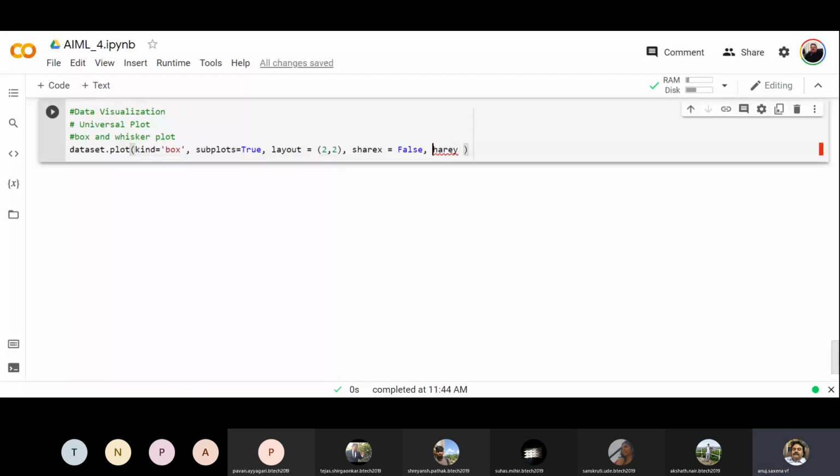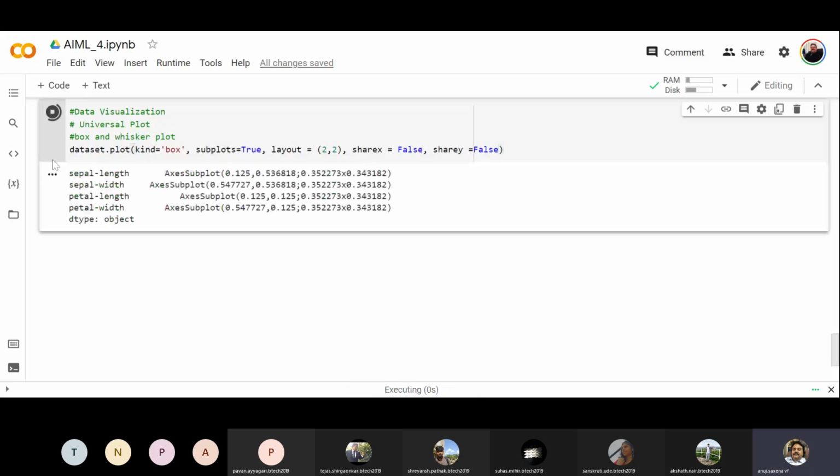So false, false, so it will decide on its own where it is going to go. Plot. Okay, so we have 4 parameters, so it is going to plot accordingly.